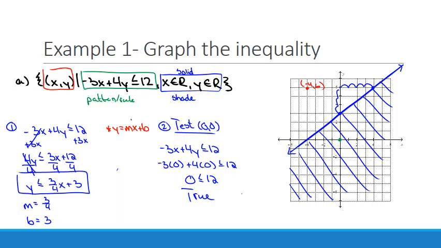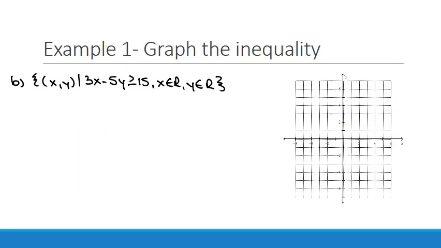It's very much similar to graphing a line. Really, we just have to watch the type of line we draw and then the shading. Again, check out that formal notation at the top. We can kind of ignore the first part, focus on the second and third parts. So the second part is the inequality we're graphing. The third part is real numbers. So again, it's telling us that we have a solid line. And then we can do simply that shading.